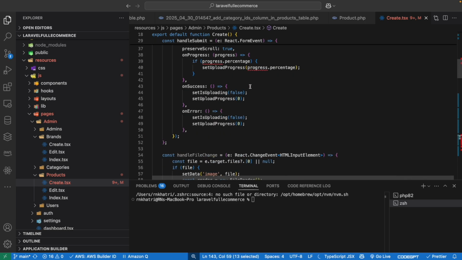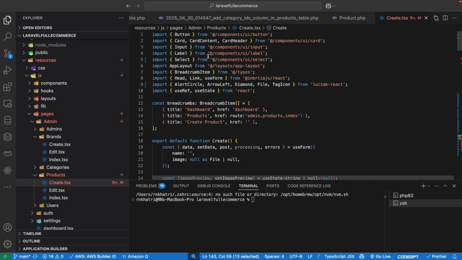Let's import select trigger also from here. Where is the select? Yes, select trigger.